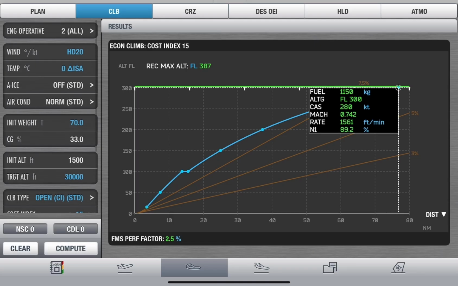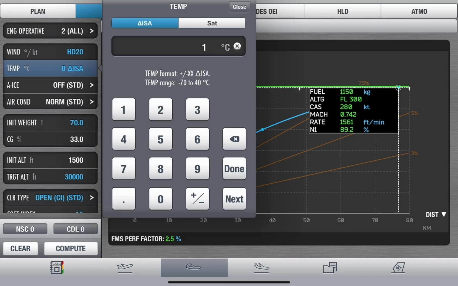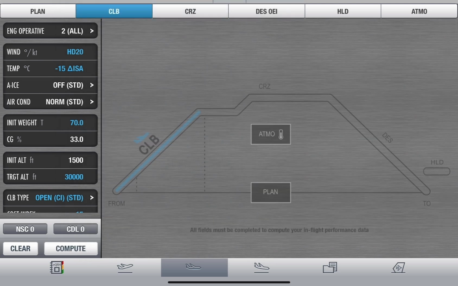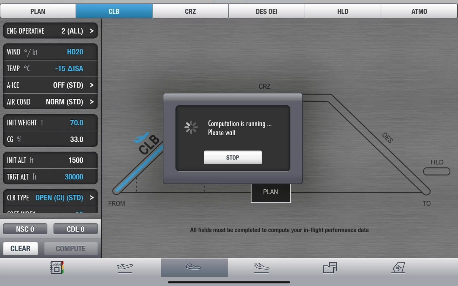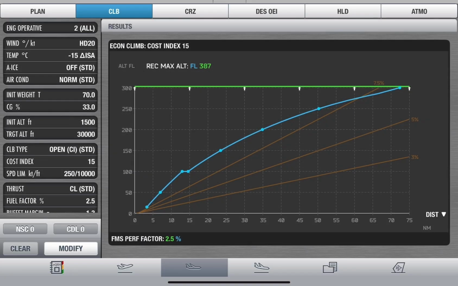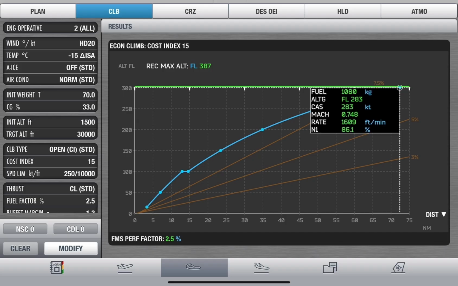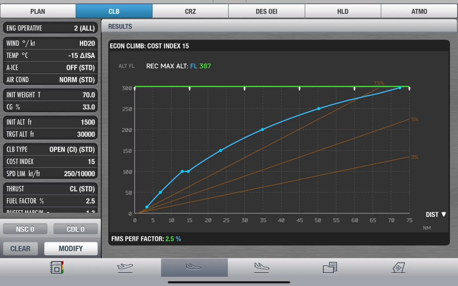The moment you give a temperature value, 15 degrees, or let's say minus 15 degrees, colder than ISA, then that value will change and it will give you a truer altitude, because altitude gets affected by temperature through density and pressure. So that will change. Nothing significant as such for us to know, but I wanted to clarify why the altitude is showing something else, 283, when we have selected 30,000. Okay, so this is about that.